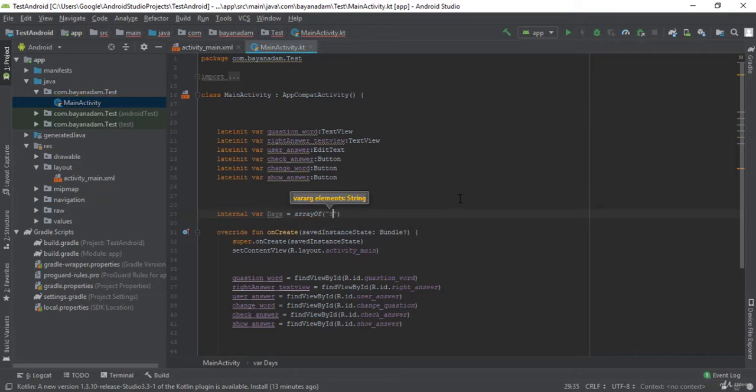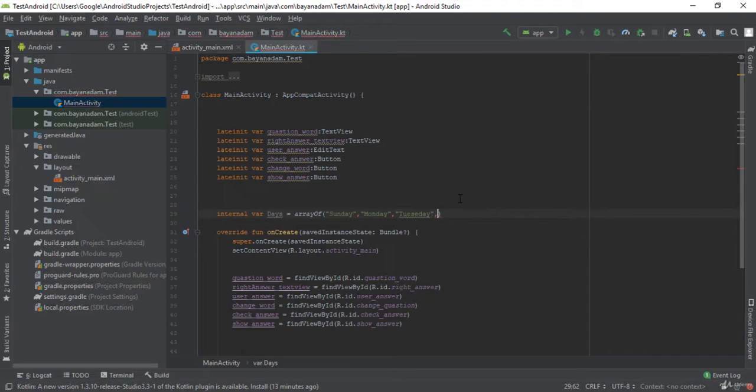For example, I'm going to type Sunday, and after the comma, Monday, between double quotation marks because we are working with strings. Sunday, Monday, of course we can use Tuesday. I'm going to misspell it, but it doesn't really matter.